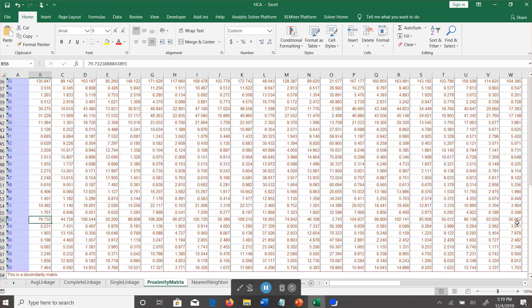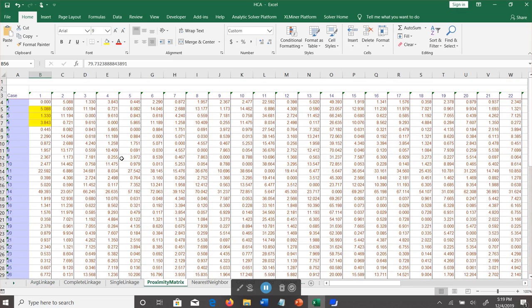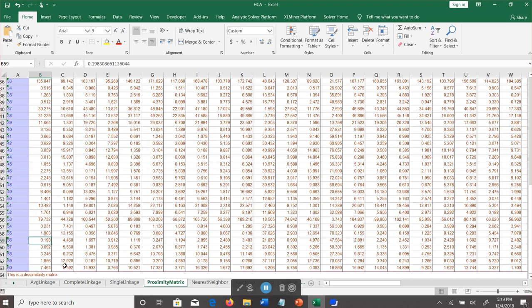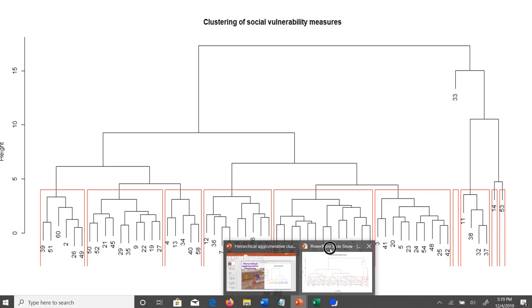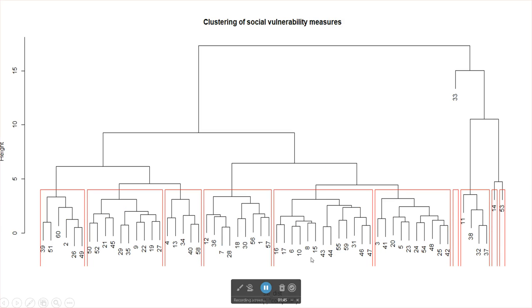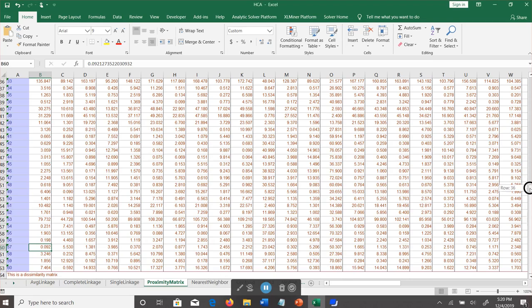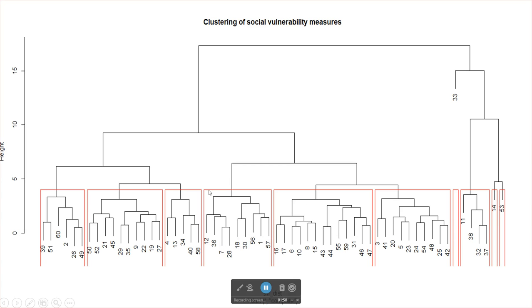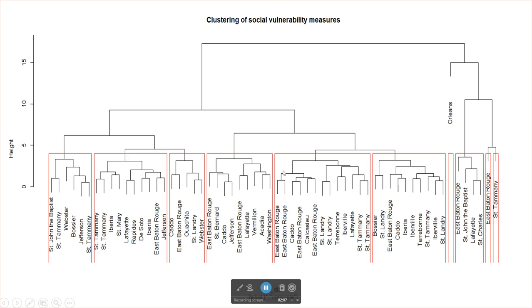If you look at the proximity matrix here, we can see that counties with ID number 1, if you look at this row, is quite close to counties with ID number 2, 3, and 4, and counties with ID numbers 56 or 57, or counties with ID number 12. And this explains why they are all assigned to the same cluster. And this is the same thing, just with the county names.